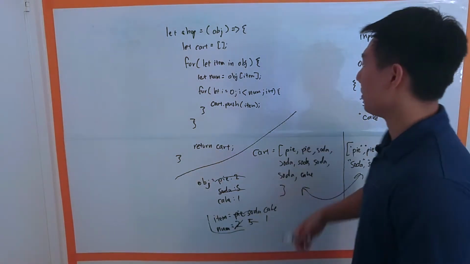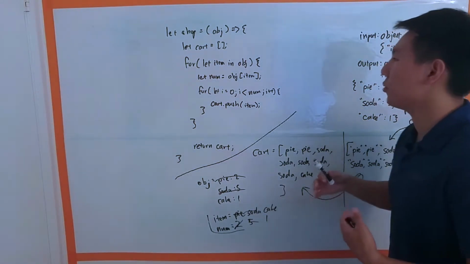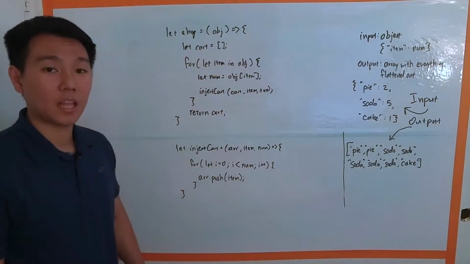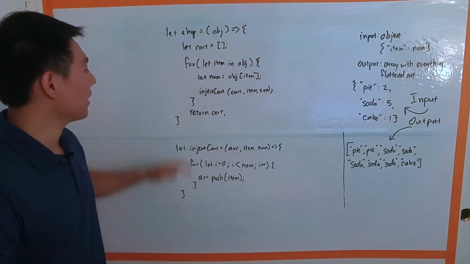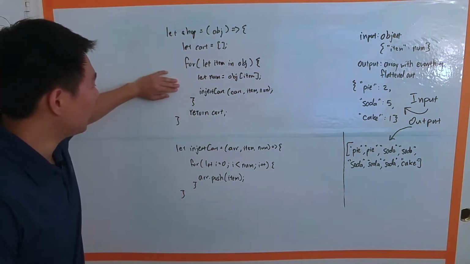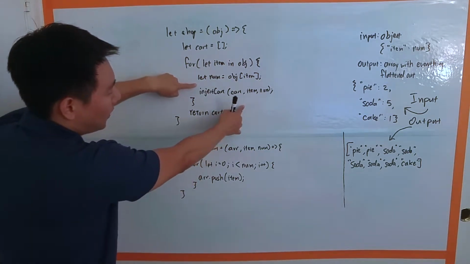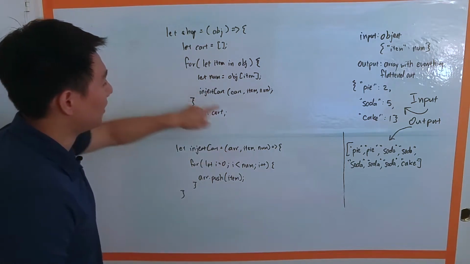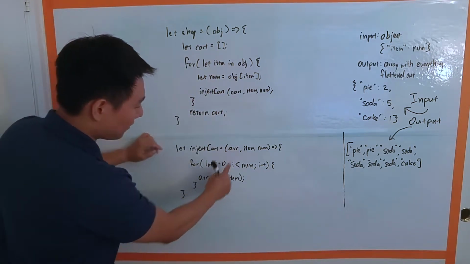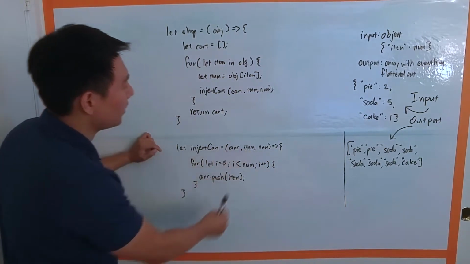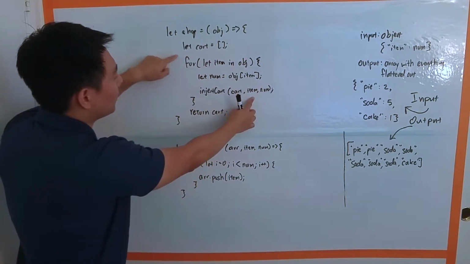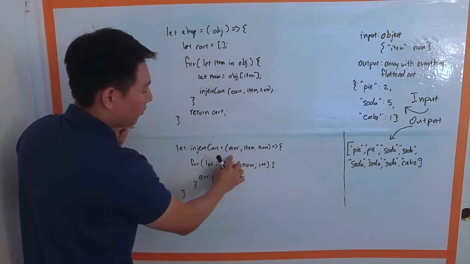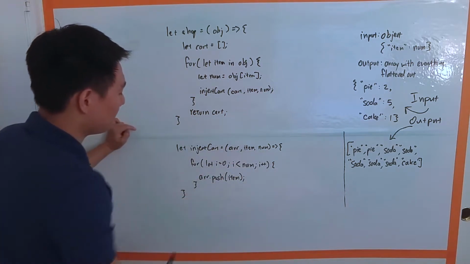What I'm going to do now is show you what it would have looked like if we used a helper function. So what we have here is, having used a helper function, you might notice the for loop here is gone. Instead, we have an inject cart function that takes in an array, an item, a number. In this case, we're throwing in the cart, the item, and the num. And those over here matter. What we call these here doesn't matter as long as we use them here.